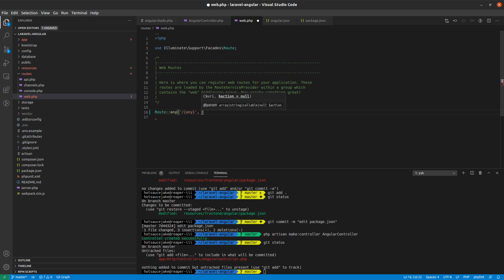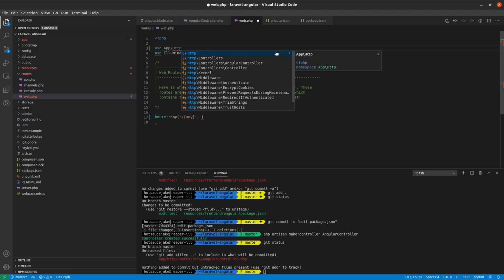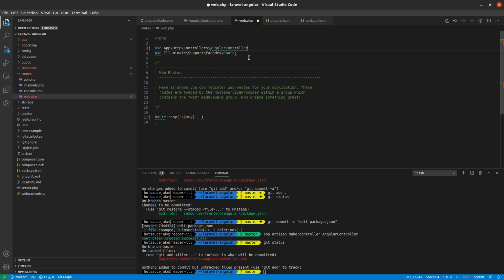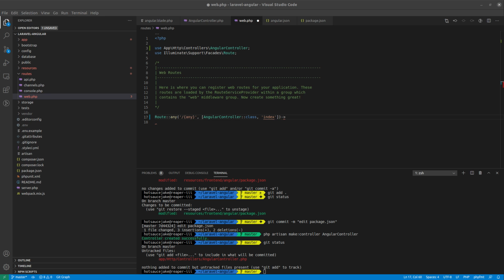And actually, first we need to import the AngularController we're about to use. App\Http\Controllers\AngularController there, and then we need to reference this AngularController. So for here, I'm just not using the string way. I'm just using the actual class static method there, and then it'll be an index, and then this is, I'm going to copy paste this and leave it up for a second.